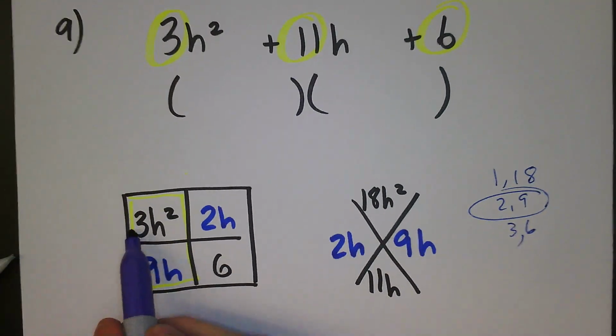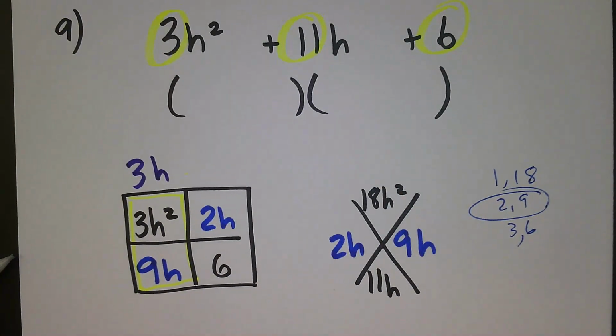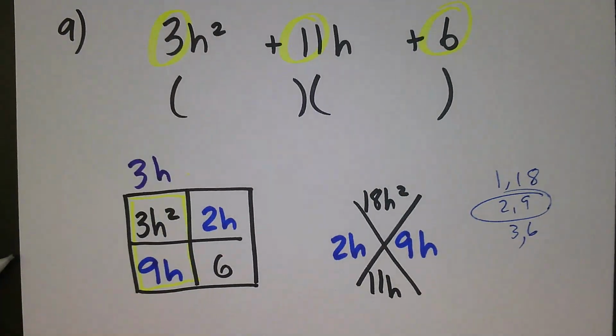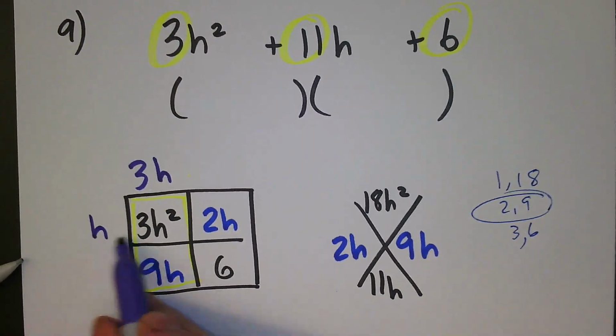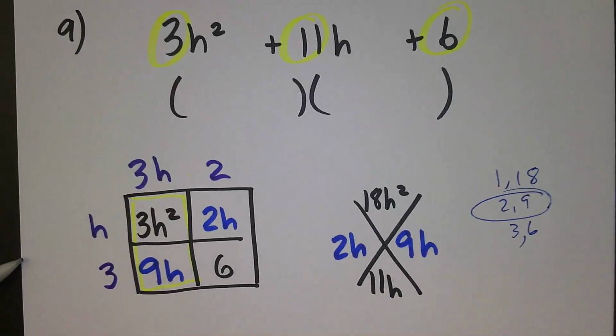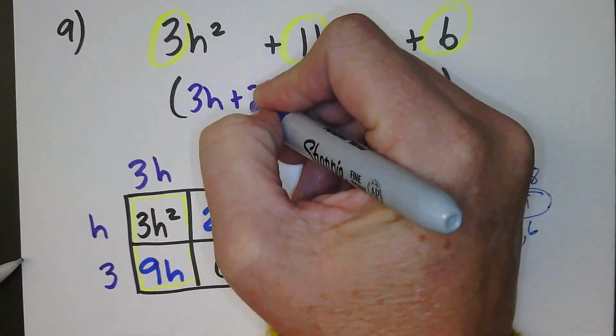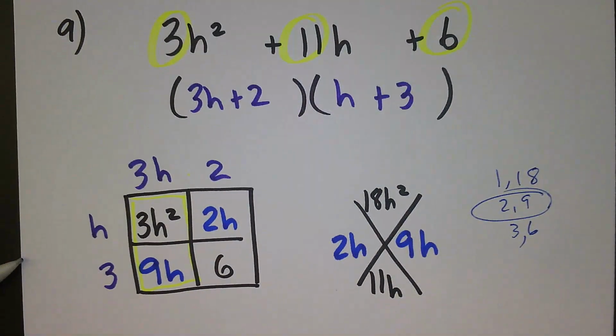And let's see, 3 goes into both of those numbers, and they also have an h. And that's how I know how to split up the 3 times the 1, because I look at the full column. This has got to be an h. Once I know that, everything falls into place. 2 right here, h times 2 is 2h, another 3 right there. So we get 3h plus 2, and we get h plus 3, and it has now been factored.